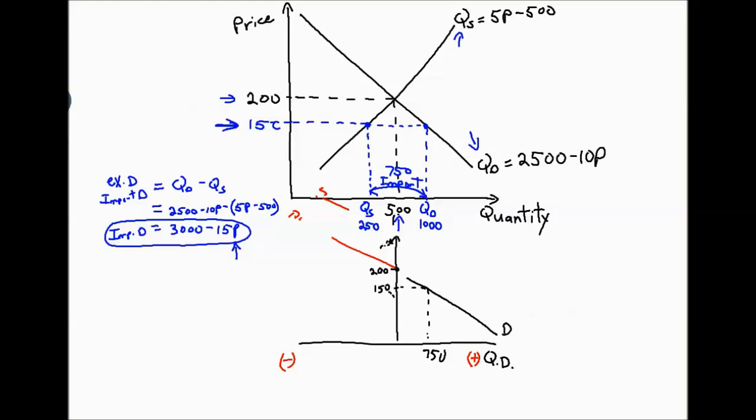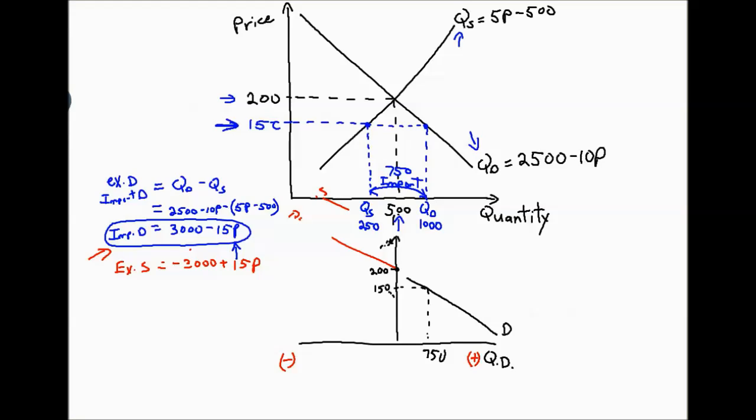So that's the supply equation, and you can get its equation very simply from the import demand equation by changing the signs. So the export supply equation will simply be minus 3,000 plus 15p. Now I know it's a lot for you to just assume, well, Dr. Height said that's what it'll be, so I'm just going to memorize that. So I'm going to show you how to derive it.